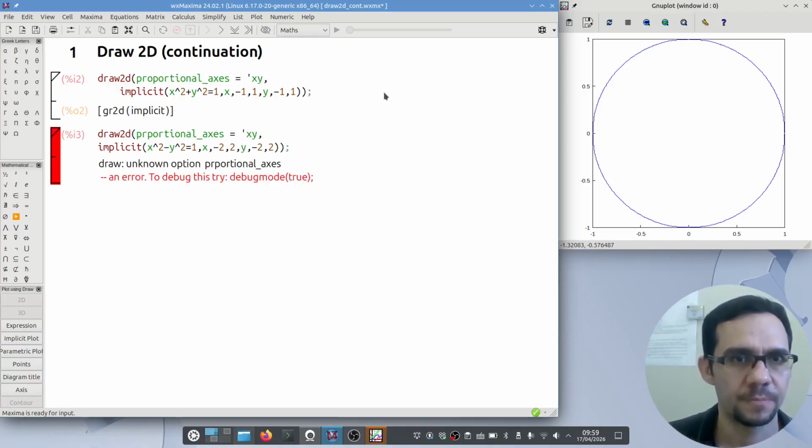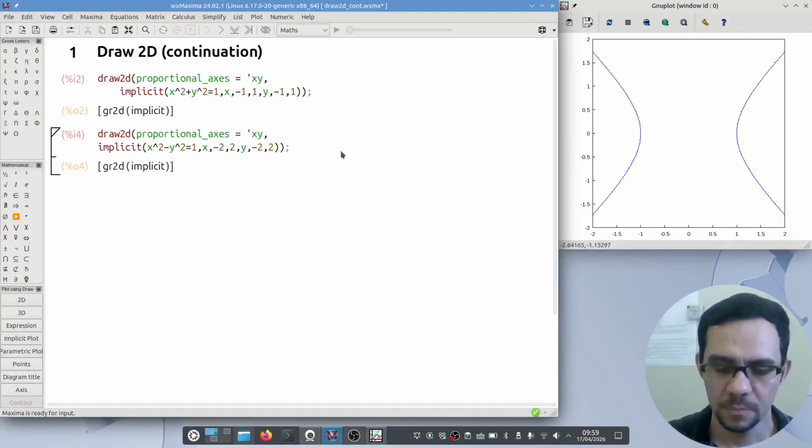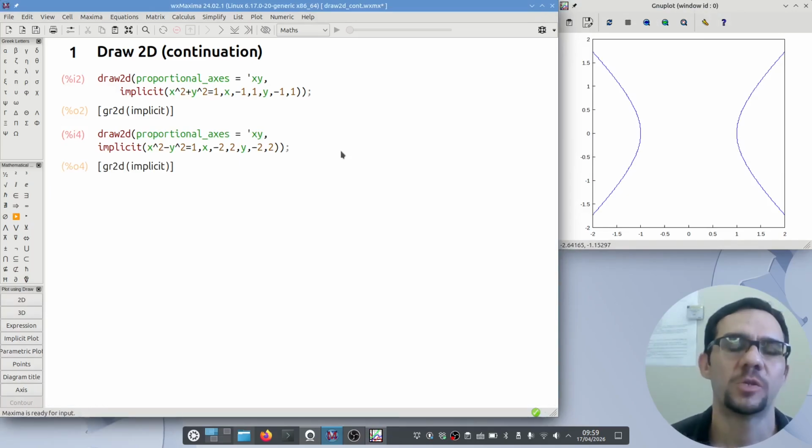Oops, sorry. There. So if you have to generate a curve from an equation, you have to use implicit.